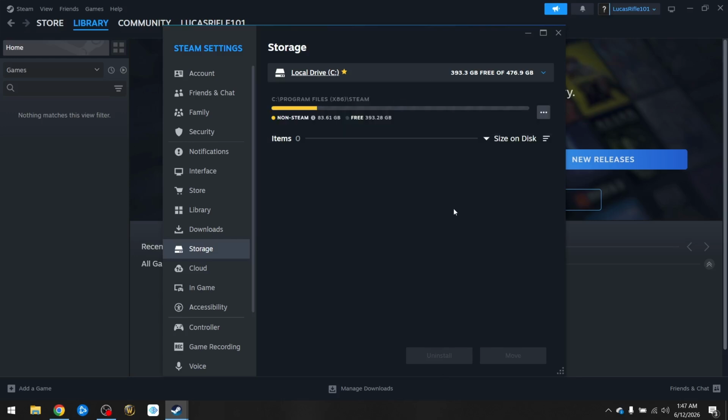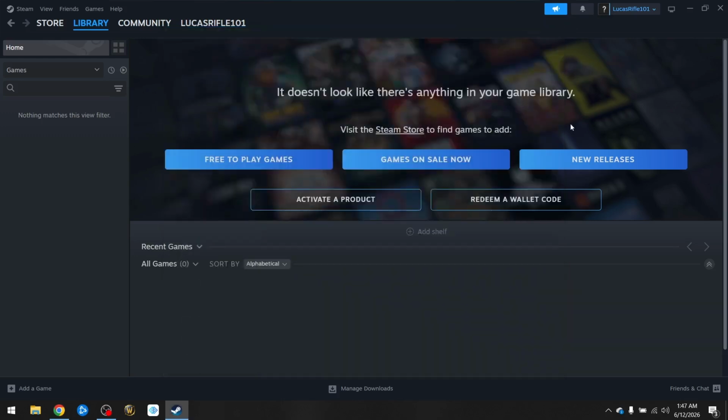Once you've chosen that, all you have to do next is click these three dots and then choose repair library. You just have to wait for a couple of minutes depending on how many games you're having trouble with, and then it should be good. And that's it. That's how you fix Steam no content services available or no internet connection issues.